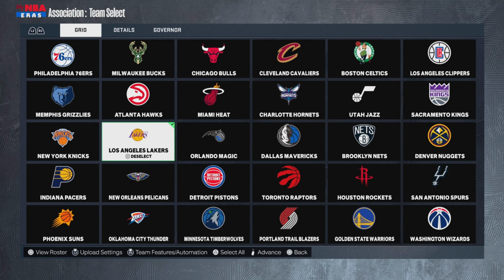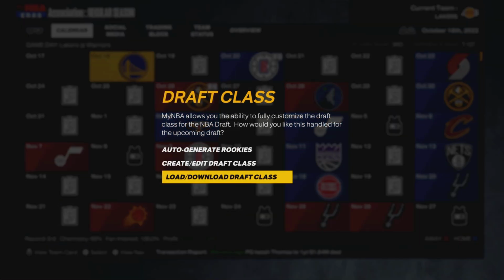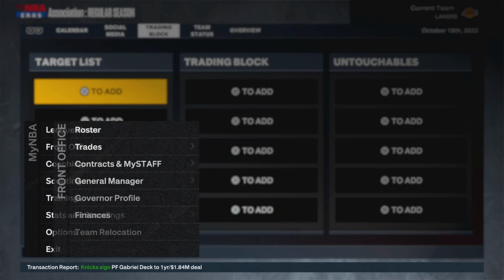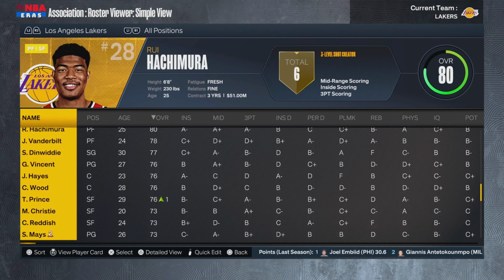And then look, when you go in, I choose the Lakers because I am a Lakers fan. I've been recently playing with the Bucks. It's just fun to play with Giannis and Dame and Khris Middleton and all that fun stuff. And of course, you can load and download draft classes from other people. I don't do draft classes. A lot of other people do draft classes and they're relatively good, if not great. And here is the roster. So hopefully this helps you guys out.